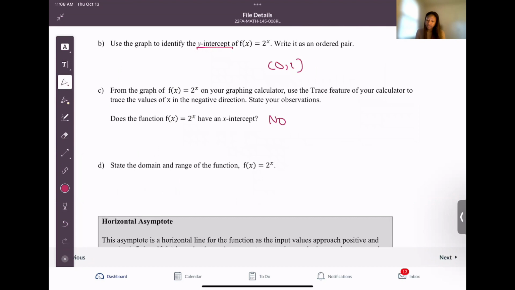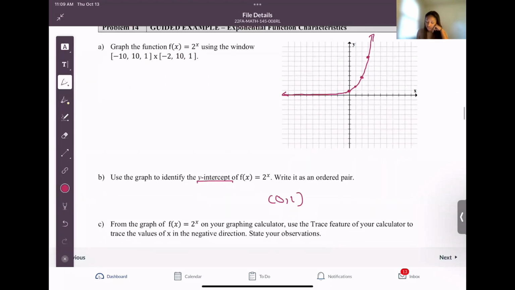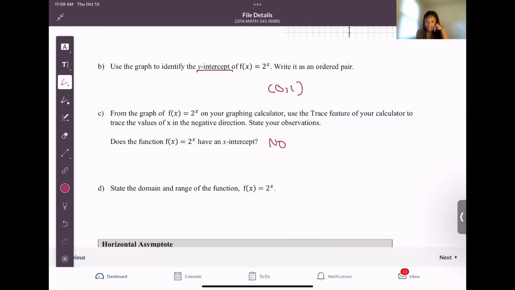What's the domain and range of the function? If we look at this graph, it'll keep going out both ways. It'll keep going all the way to -infinity and all the way to +infinity for x as well. So the domain for this function is all real numbers. Or if you look at the function itself, 2 to the x, we can plug in anything for x. You might see it in interval notation sometimes too, -infinity to infinity.